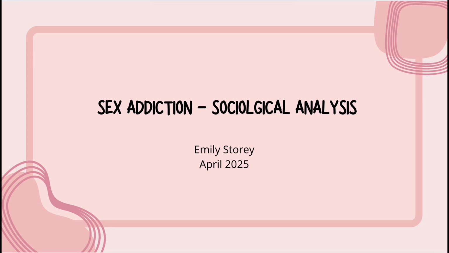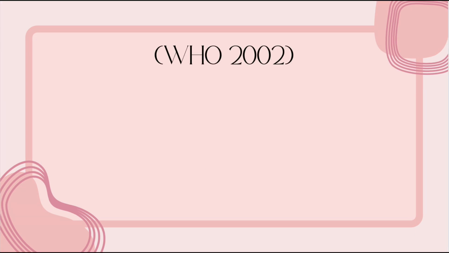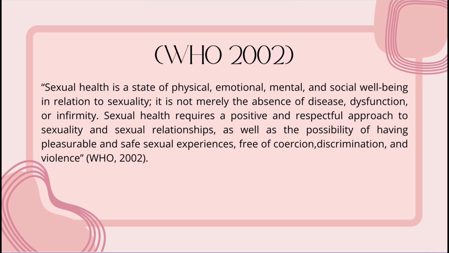To start, it's important to frame this discussion within the broader concept of sexual health. The World Health Organization defines sexual health as a state of physical, emotional, mental, and social well-being in relation to sexuality. It is not merely the absence of disease, dysfunction, or infirmity. Sexual health requires a positive and respectful approach to sexuality and sexual relationships, as well as the possibility of having pleasurable and safe sexual experiences free of coercion, discrimination, and violence.